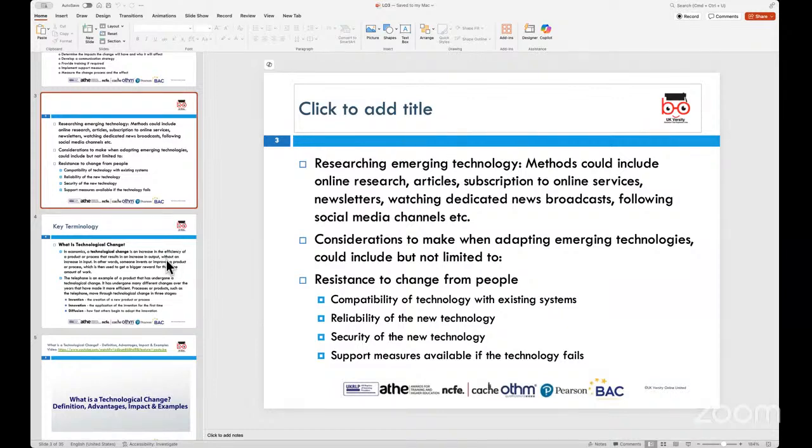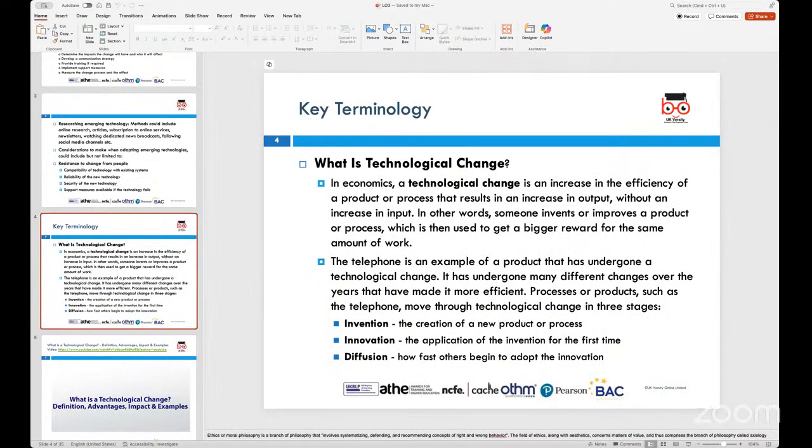Now, how do you look at a couple of things? When we look at starting this learning outcome, one of the things I would suggest is to understand the definition of technological change. When we talk about technological change, what we are looking at primarily is the company introducing this as part of the process to better or improve the technology, in order to ensure that the organization is able to meet its goal.